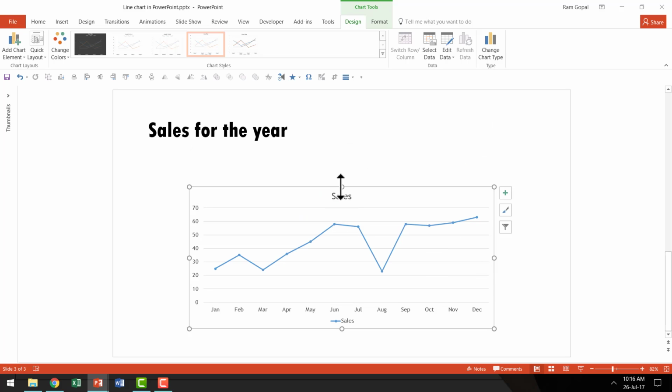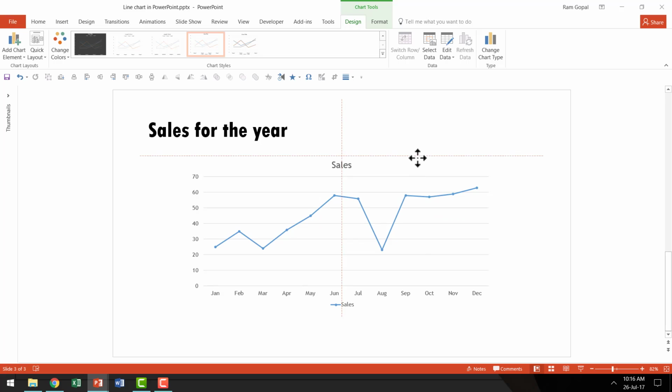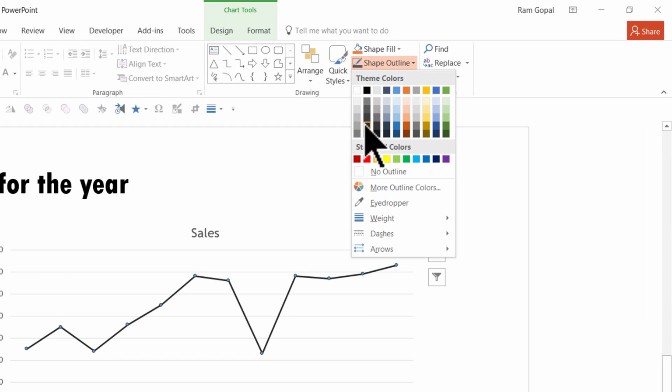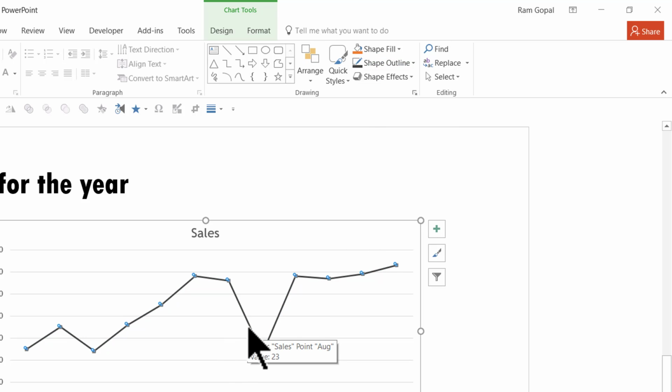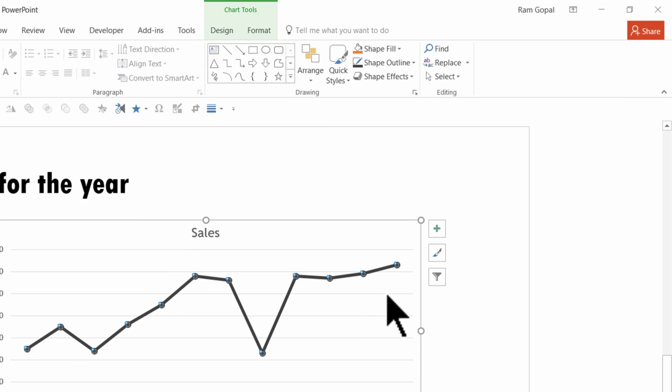I can always click and drag this white circle here to resize my chart. Now, there are so many things you can do to make this chart better. One of the things is you can click on the line, go to the Home tab in the PowerPoint ribbon, go to Shape Outline, and change the color of the line. I prefer to use black color because it's a very neat and visible color. And if I want, I can always increase the weight of the line just as you would with any line. I prefer to have the line slightly thicker, so around 4.5 points.